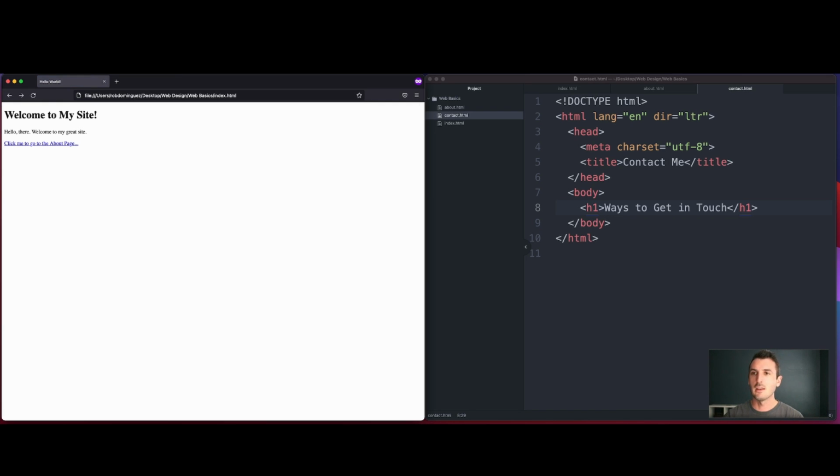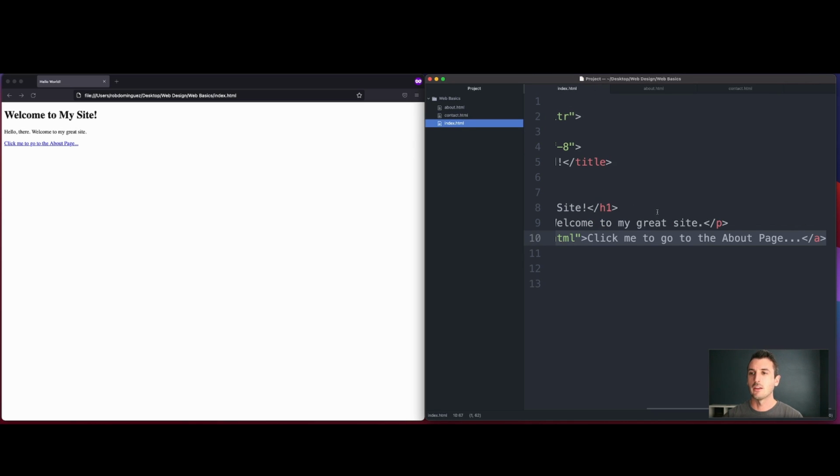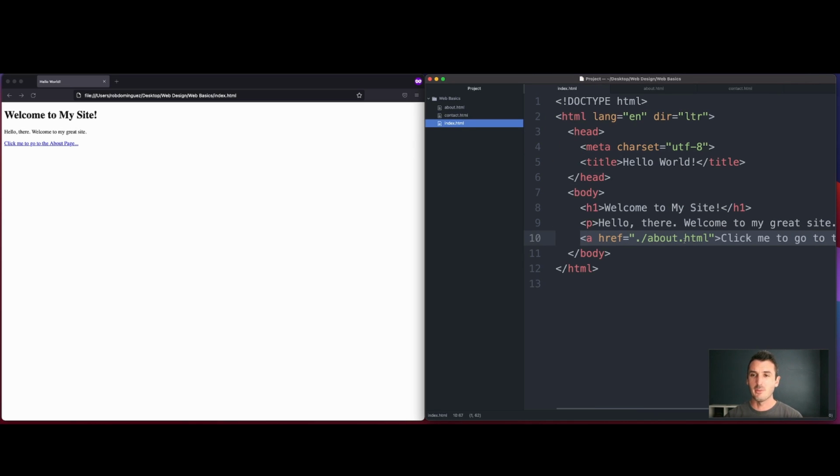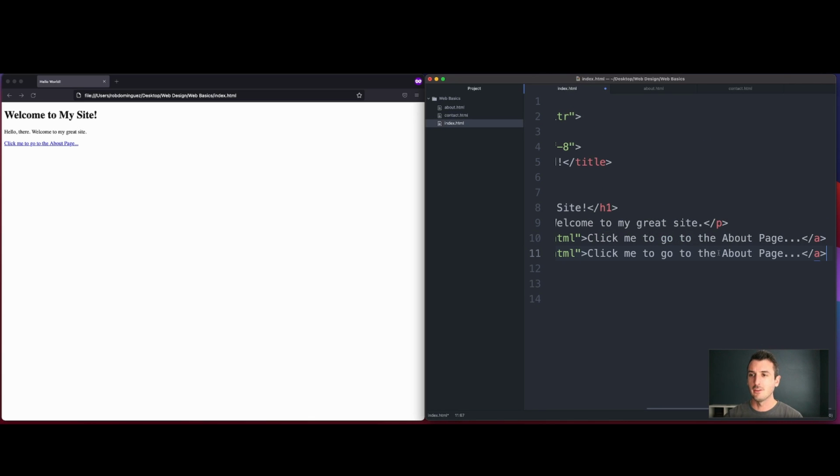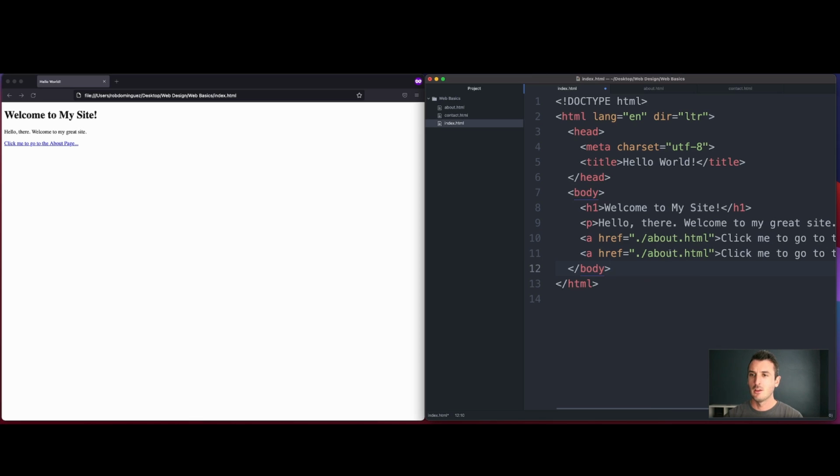Let me go back to this index page. Let's come back to index here, so we're editing the right file. I've got this copied already, so let me actually just go ahead and come down and paste it. And we'll change this to contact page. And we can change this to contact.html, give it a save, give this a refresh, and hey, now we have this link, and I can press it and I can go to the contact page. So now we can travel from page to page within our site.